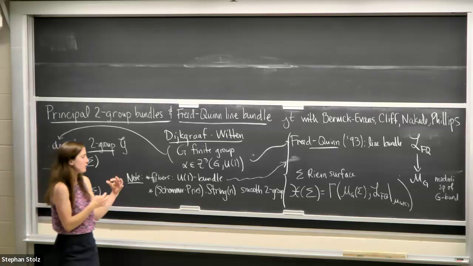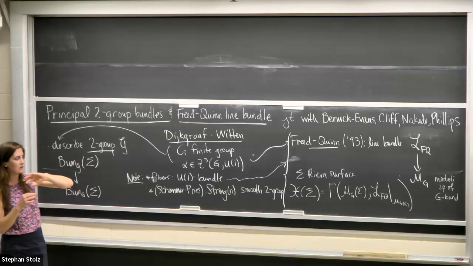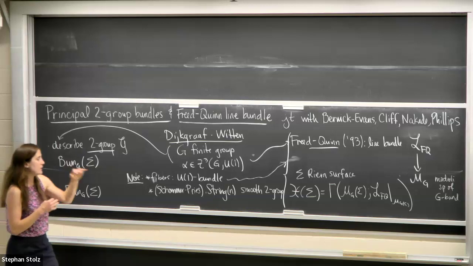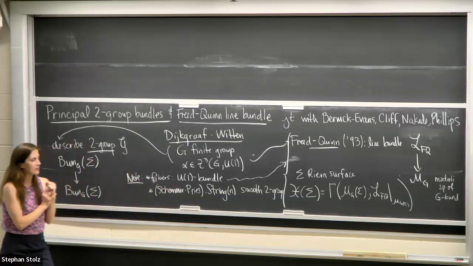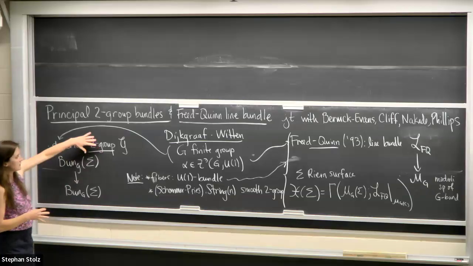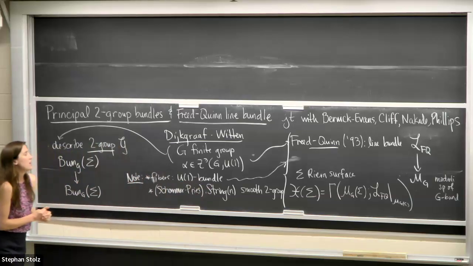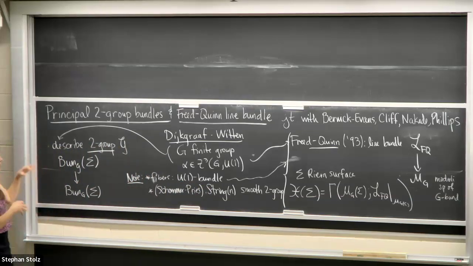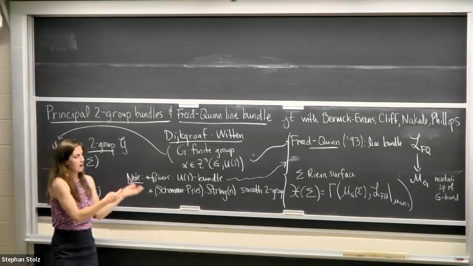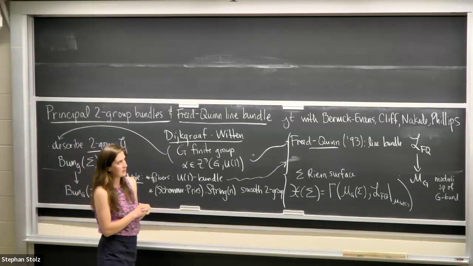Sometimes when people talk about the string group, they're thinking about it as a group, or as a Lie group, but where they are dealing with things that are infinite dimensional. But this model says no, we want to have things finite dimensional. But in order to have things finite dimensional, you're forced to move up a category level. So you're forced to deal with a two group instead of just an ordinary group. That's also some of the motivation for looking at these two groups and these two group bundles: to say things about string structure in this finite dimensional setting.